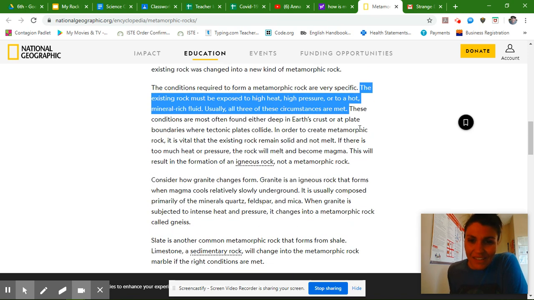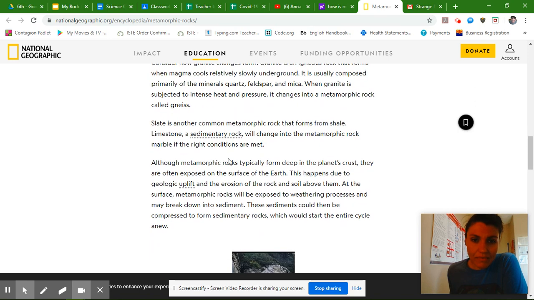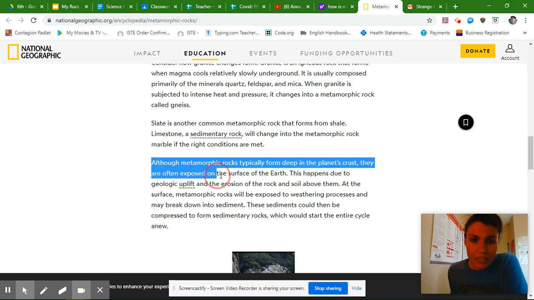Okay, so let's see, it can't form magma or else it becomes igneous rock. Let's see, it talks about different kinds. So they form deep in the Earth's crust. They're often exposed to the surface of the Earth. Okay, so I can make this: they're exposed on the surface of the Earth. Happens due to geologic uplift.